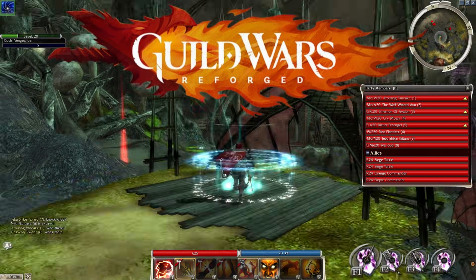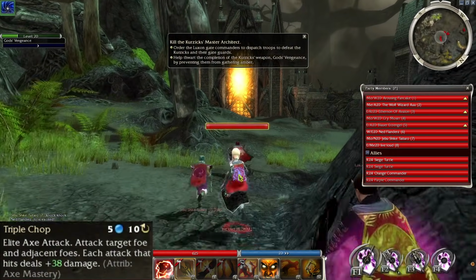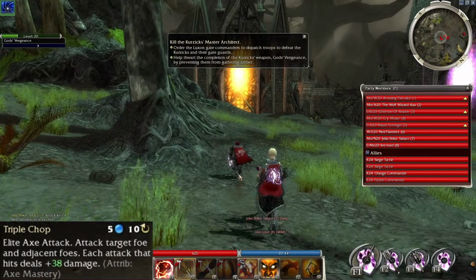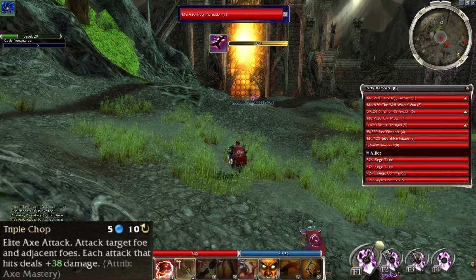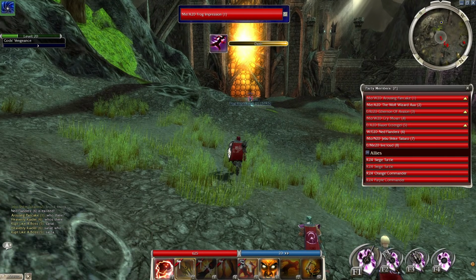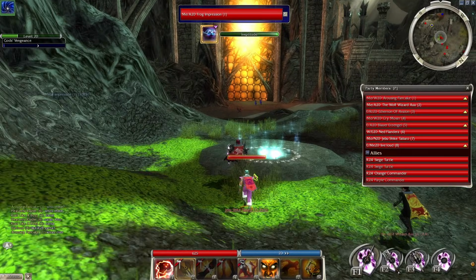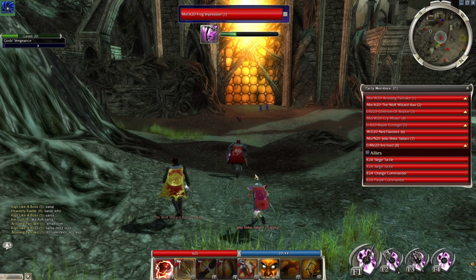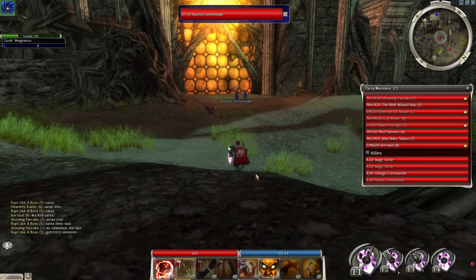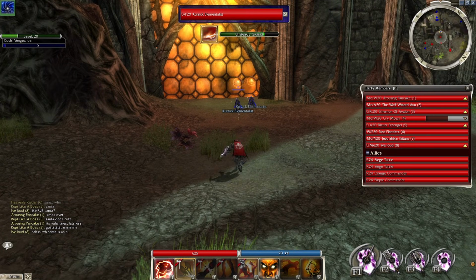Here I am playing Fort Aspenwood on the Luxon side. Now I'm running as a warrior with Triple Chop as my elite. This attack targets the foe and adjacent foes. Each attack that hits deals plus 38 damage, 5 energy, and 10 recharge. This is an elite that was released with Factions. Very sought after elite in PvE because of the ability to deal AoE damage. Kind of like the elite version of Whirling Axe.